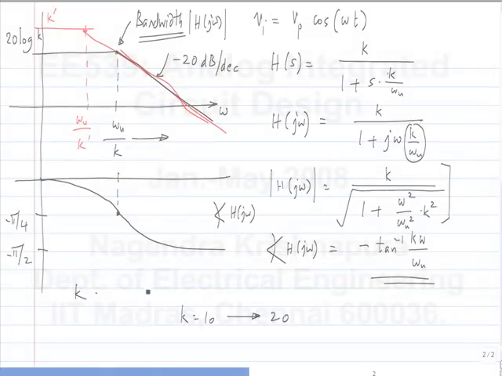the gain is K and the pole is at omega u by K, the product of these two will be omega u. So for a first order system, that is if you have a single integrator in a feedback loop, then the product of the gain and the pole will be constant, and that constant will be this omega u of the integrator. This is usually called the gain bandwidth product, and it is constant for a first order system, which is most important to remember. Now also we did this from the Bode plot, so this is only approximately true, but for large values of K, it is quite alright.